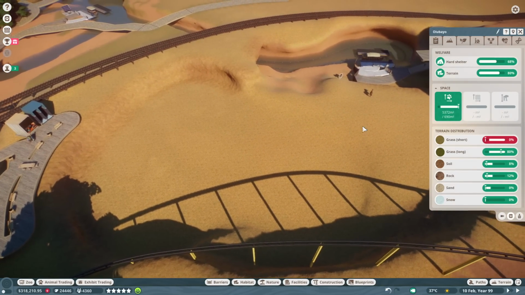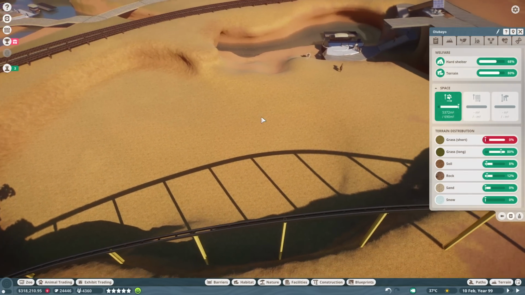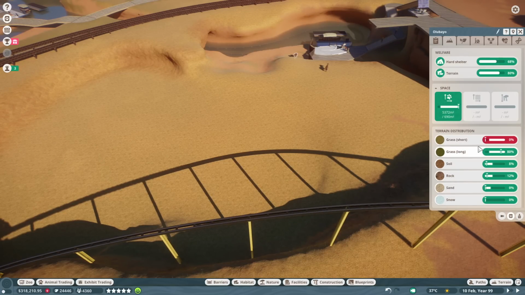What needs adjusting? Space is more than enough. We're not surprised there, I'm sure. But we'll get some more zebras. We'll get the giraffes and stuff as well. And again, we got to put down the education boards. Grass. We need more short grass. Okay, fair enough.